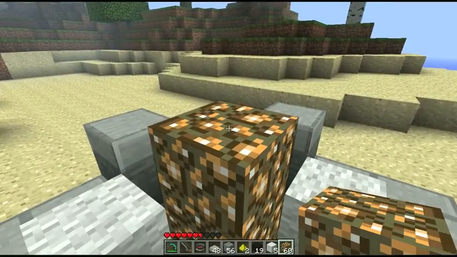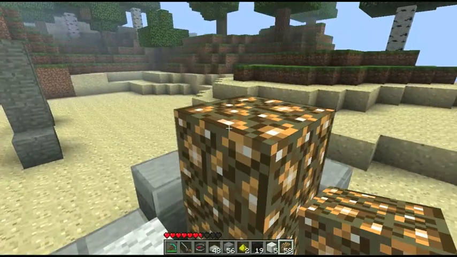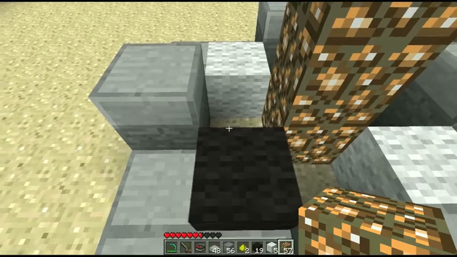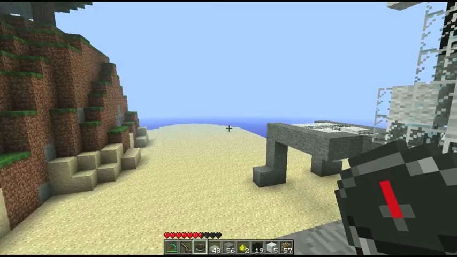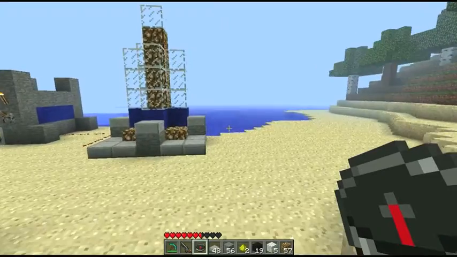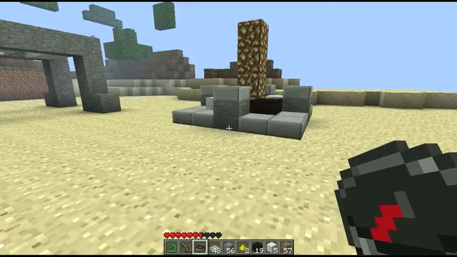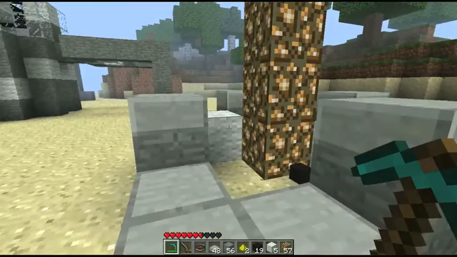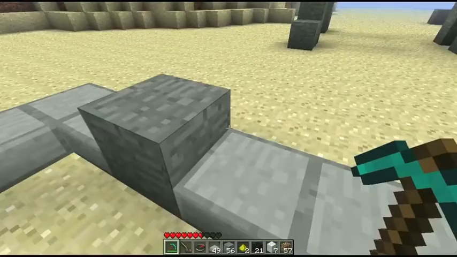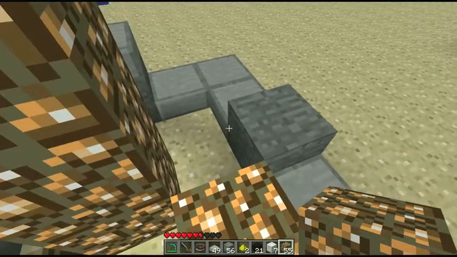I think it went like that. And then how did it go? Let me go over there. Whoa. Oh, okay, I see. Okay, yeah, so piston thingy. Pistons do not launch you anymore. They will not launch you. Which, shucks. Because that would be so awesome if they would launch you.